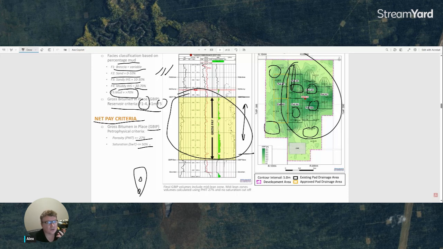Pay, obviously, when we talk about gross pay, we talk about the thickness associated with an oil-bearing zone, and permeability, which is another important term. We're going to see what the permeability is in this case, but normally really good permeability for rock that will have, let's say, 30-35% saturation would be, let's say, 6 Darcy. Permeability is the capacity of porous rock, sediment, soil, or medium for transmitting fluid, or the ability of the fluid to flow through the porous medium. And it has dimensions of length squared.